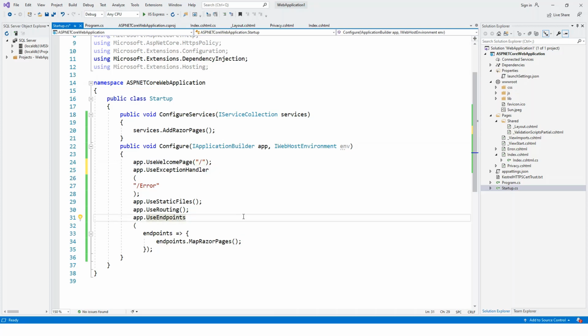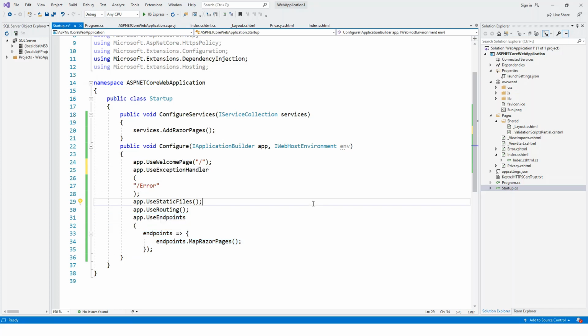Then you will see that the endpoint middleware will not come into the picture. This will straight away short circuit the response from the use welcome page middleware.